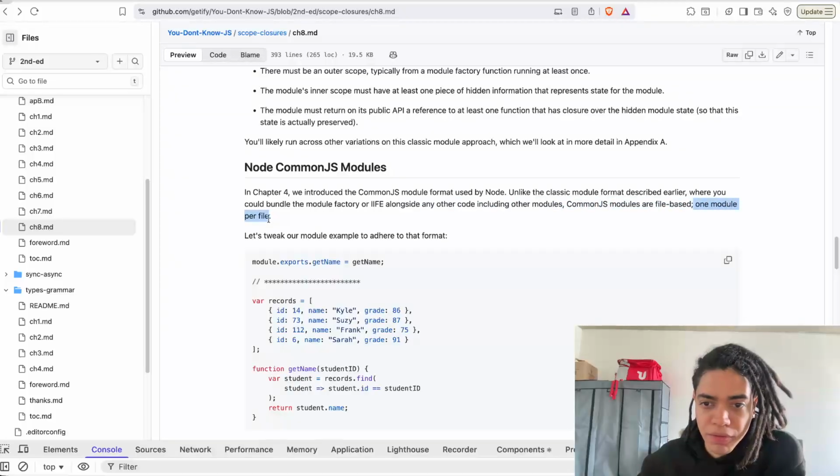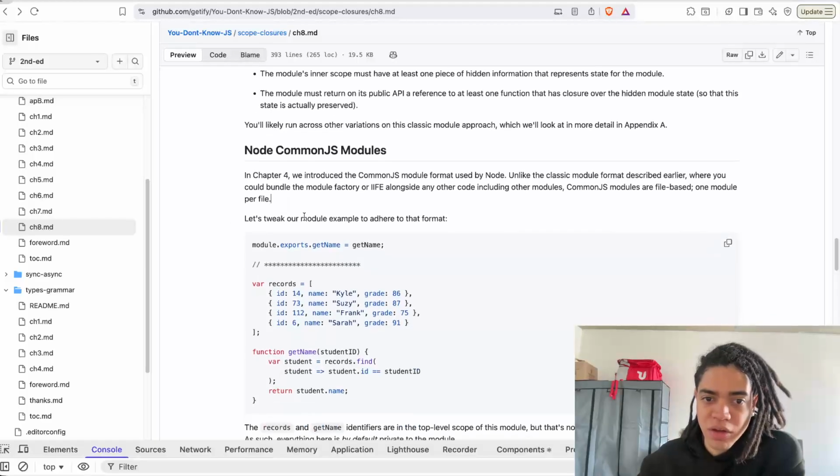One module per file. Exactly, one module per file, and they are file-based. So let's tweak our module example to adhere to that format.